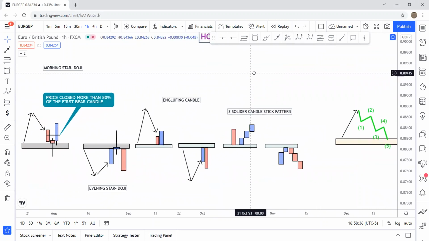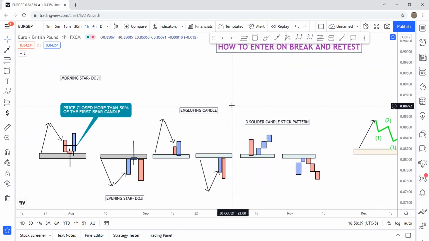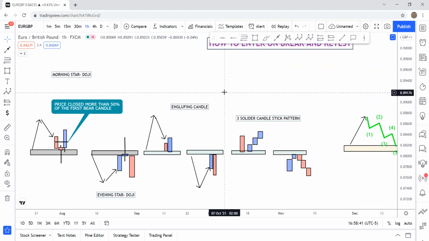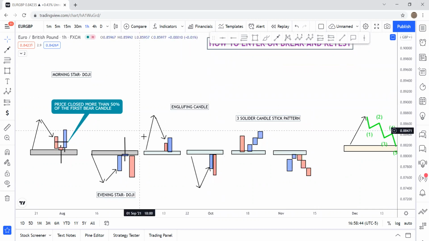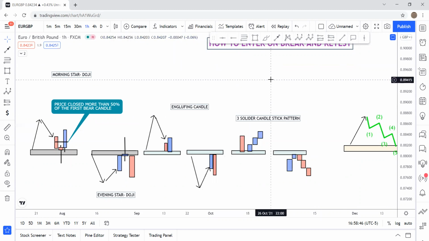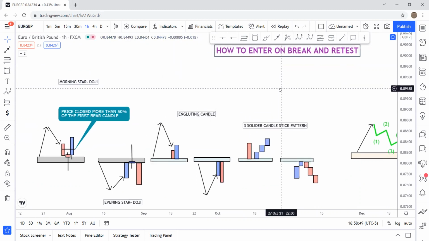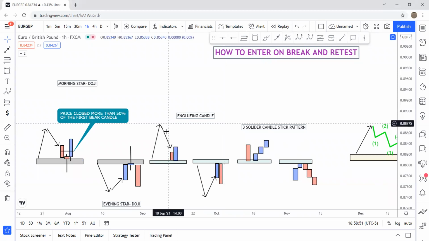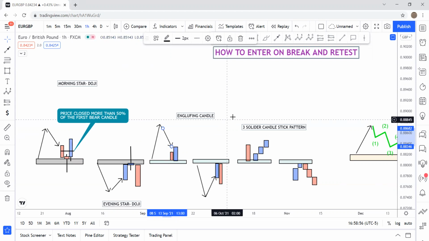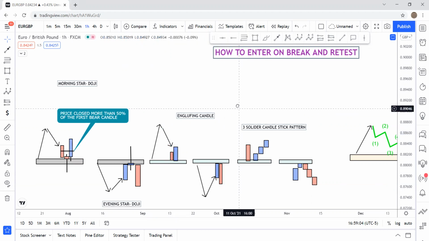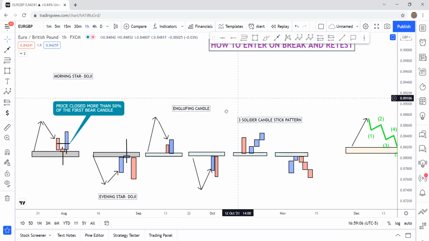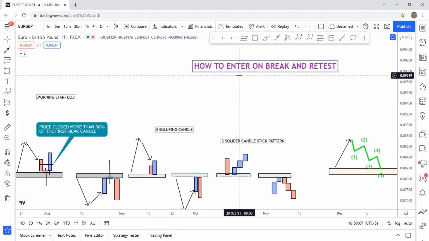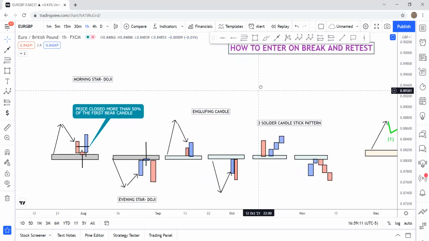First, what I want to start with is looking at a few candlestick patterns, and these are my favorite candlestick patterns. There are definitely more than these three different types of candlestick patterns, but I'm just going to focus on these three because these are the ones I look for when I trade. But I will be providing you with a document of many different candlestick patterns that you can take a look at and practice and review and backtest on the chart. Once again, this training is how to enter on a break and retest.